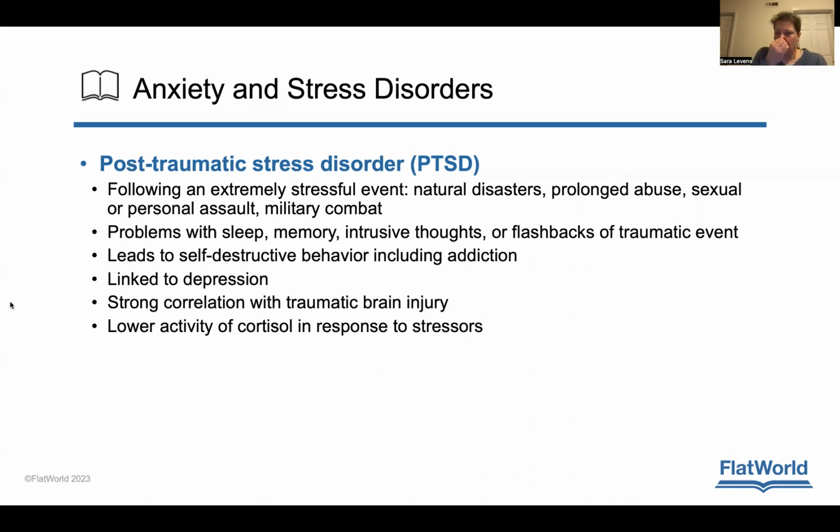Particularly if you are in a traumatic situation and your body is impacted, that often means your head would be impacted. So traumatic brain injury is actually really, really common with PTSD. It's postulated that a mechanism is lower cortisol responses to stressors. And so you might then be working to increase cortisol responsivity in individuals with PTSD.